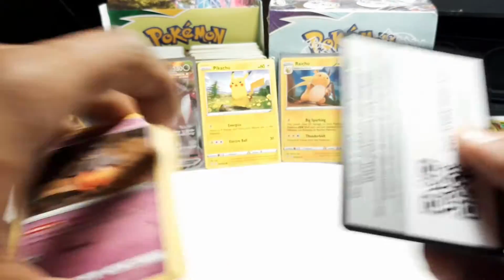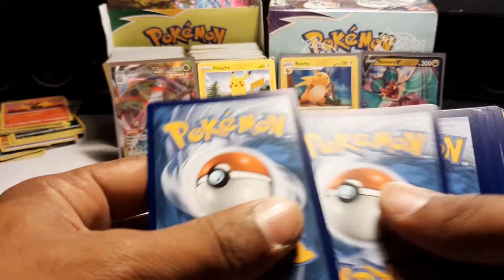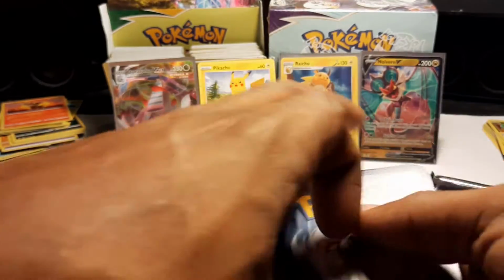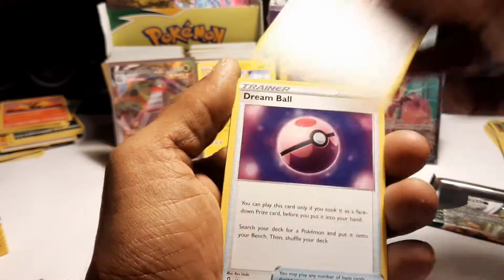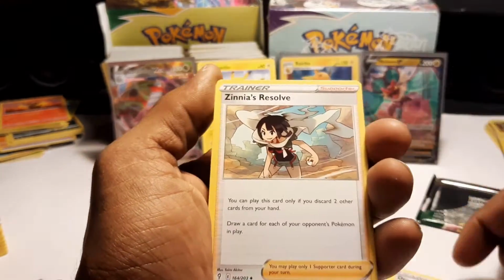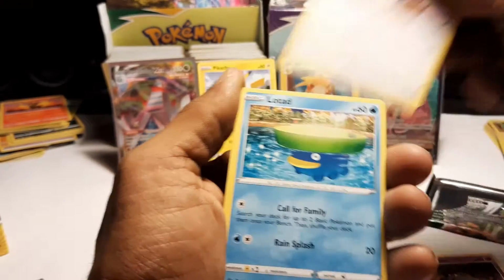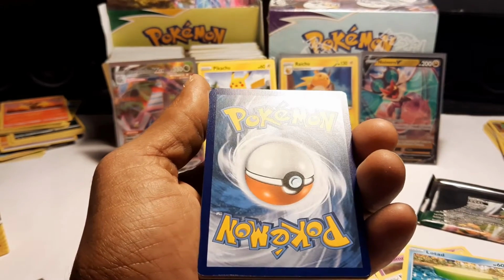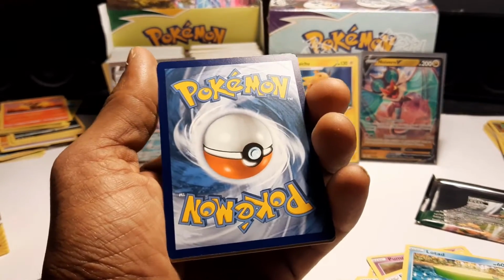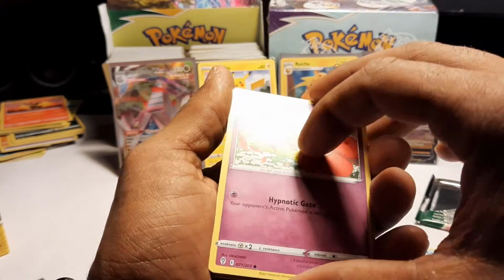Huh, something weird going on in this pack. Something weird going on. 1, 2, 3, 4. Here we go. Vigorous. Dream Ball. Xenia's Resolve. Pumpkaboo. Rufflet. Lotad. You see? I knew it. I knew there was something weird going on here. This card is backwards. That's weird.